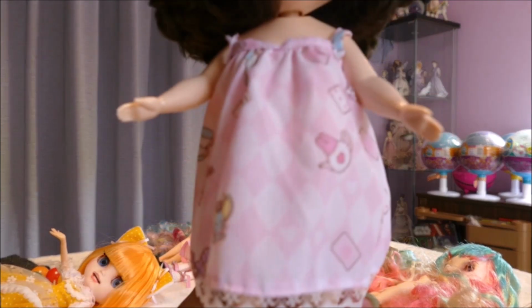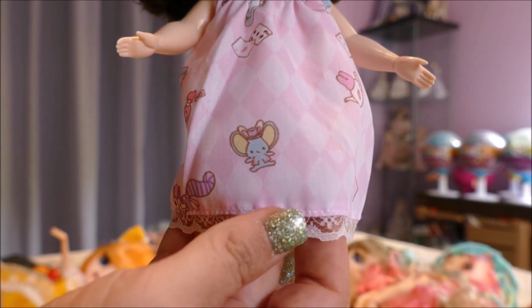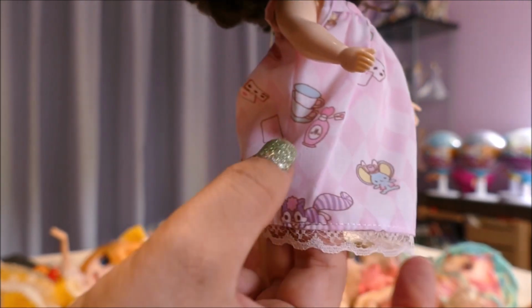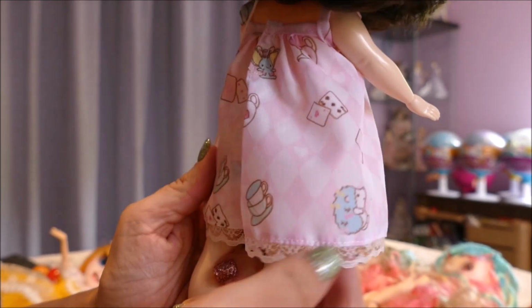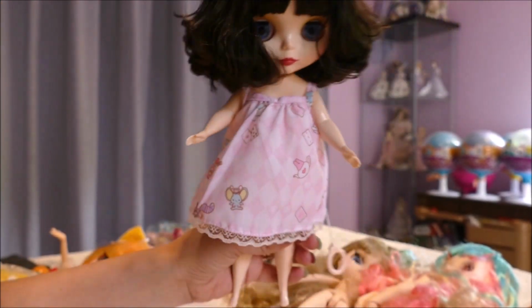I'll bring her up. So here is the pattern on the free dress. It's very Alice in Wonderland tea-ish. We've got the tea mouse, we've got the Cheshire cat, a little perfume bottle, I'm guessing for the eat me or drink me, some teacups, of course some cards. Yeah, so it's very, very cute, but it is a free dress, so you can't complain too much as long as it fits.